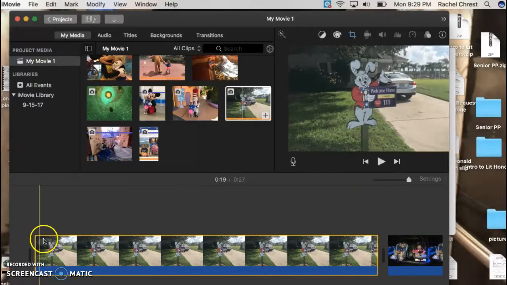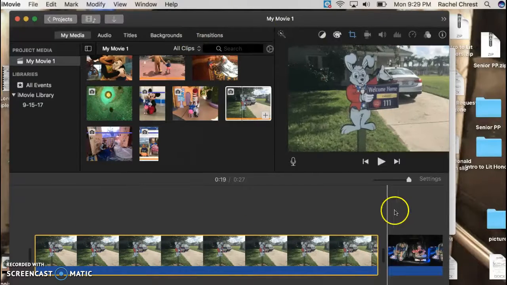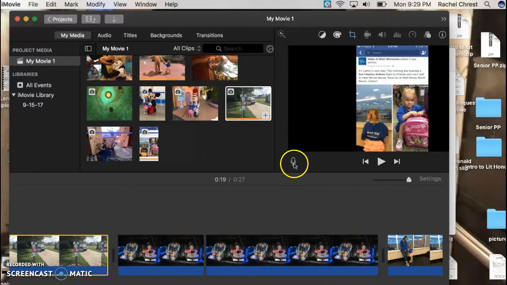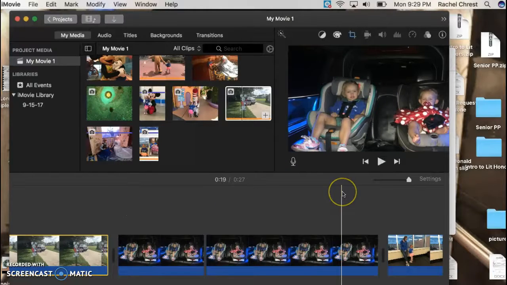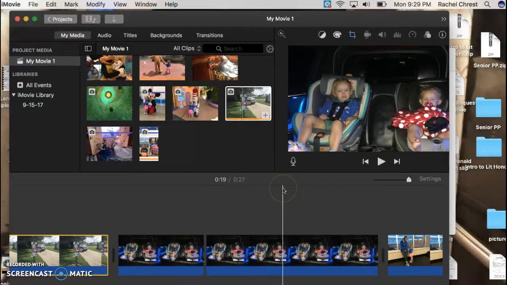And then from there, you might want to record a voiceover in a certain spot. In order to record a voiceover, it's really simple. First of all, watch the voiceover videos on the PowerPoint or the Google Slides. But you want to find a nice space that isn't echoey, that is cushioned, that sort of thing.